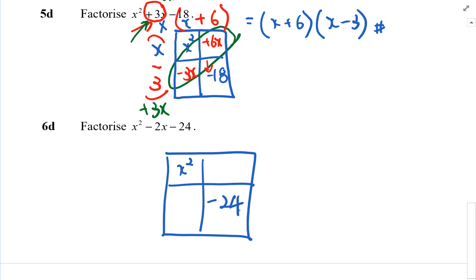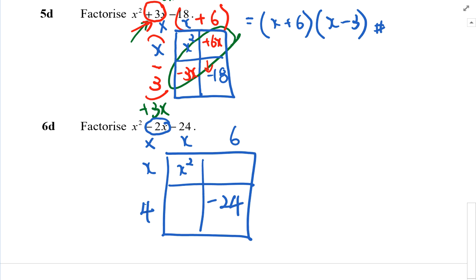Last but not least, again, we have a negative 24. So the numbers must multiply to give you a negative 24. Alright? Choose the correct combination. Let's say it's a 12 and a 2. Yes, 12 and 2 multiply to give 24. But 12 minus 2 will not give you a 2 as you've seen over here. Choose another combination. Oh, teacher, how about 6 and 4? Yes, good choice. 6 and 4.